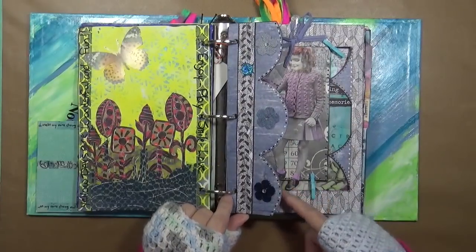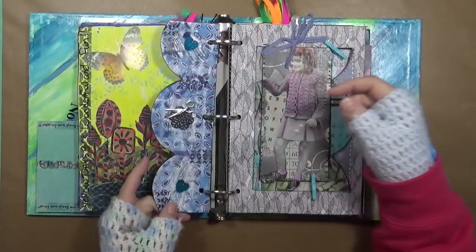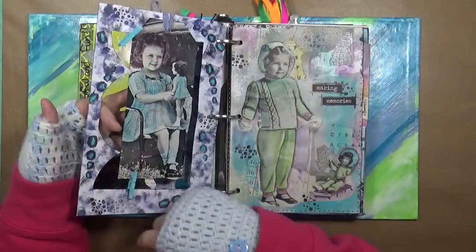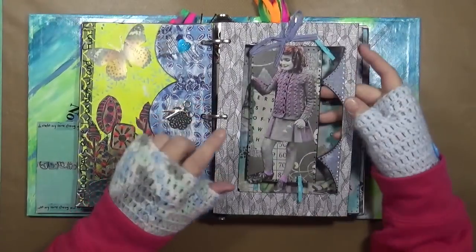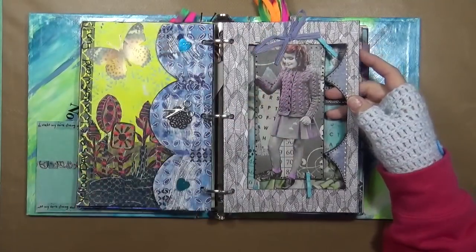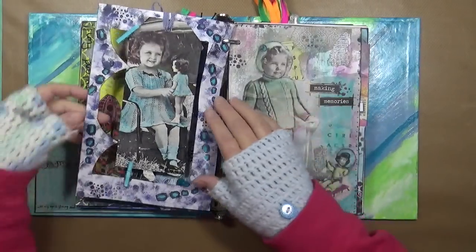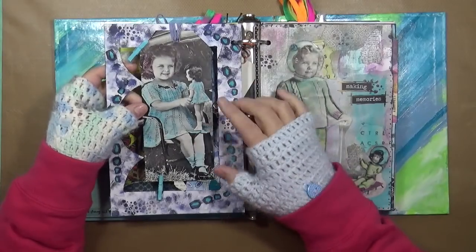I don't think you guys saw this one. This one I did one of the days. I think I was on the couch on a pain day. I decided to throw this together. I just kind of drew and then cut out. And then I reused that cutout part to make this little frame, which I thought was kind of cool. This girl was in black and white, and then I just used a little bit of Pitt pens to color her hair and her outfit. There's actually a tag, held in there by these little clothespins that I added. Same thing with this girl. She was black and white, and I just used some color to color her and her dolly.